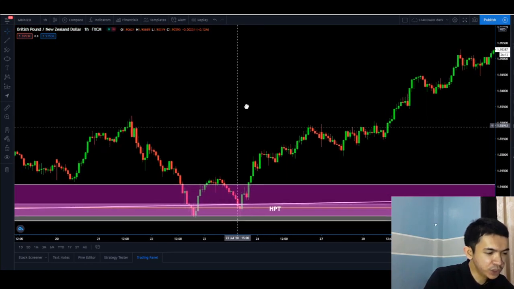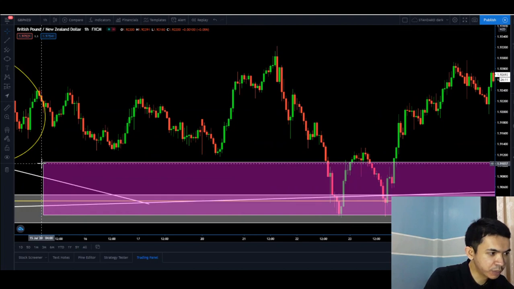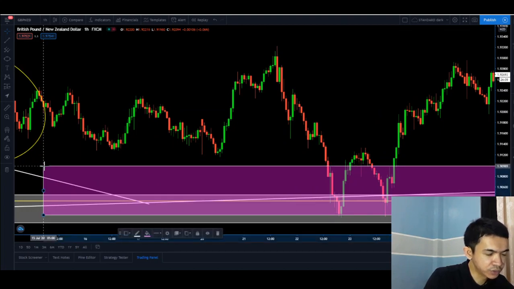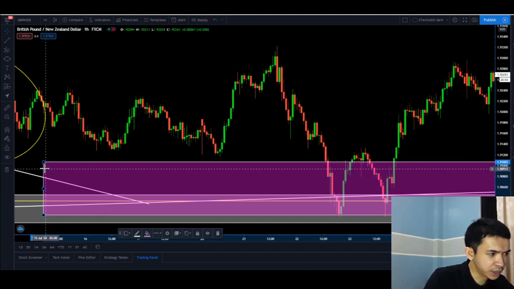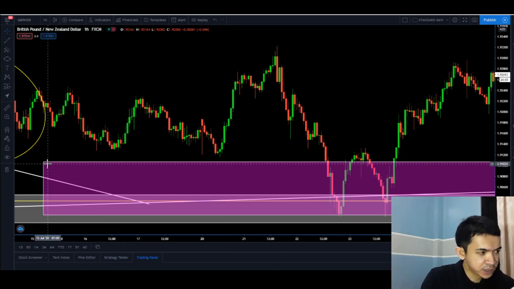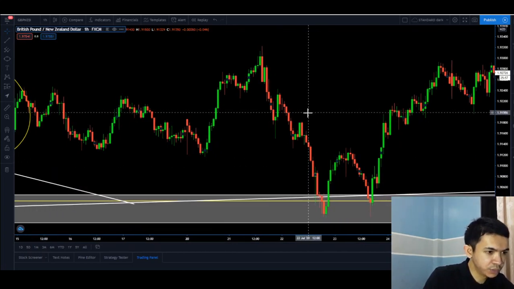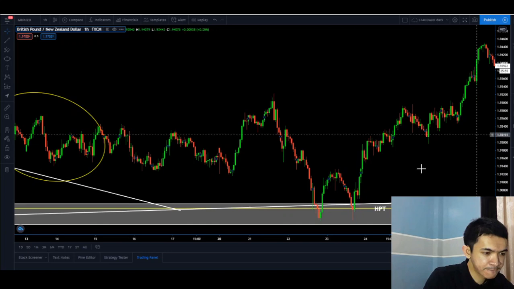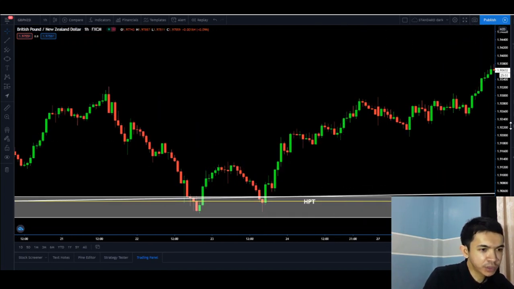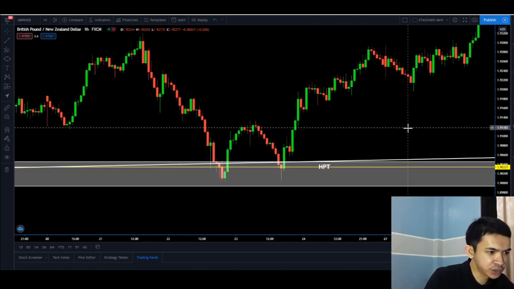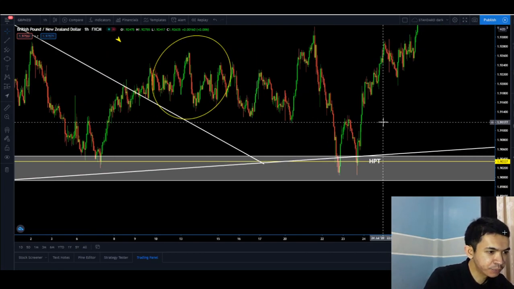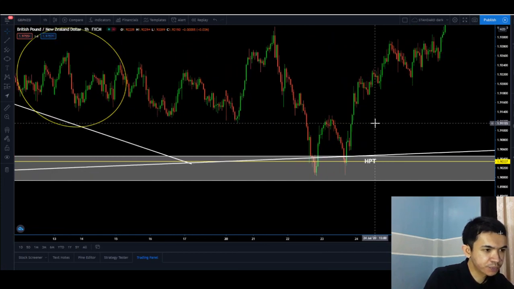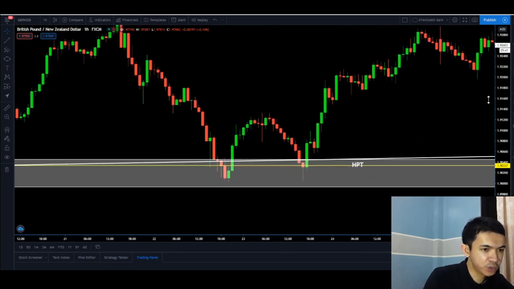Again, we are now at the high probability trade area or zone, right? Okay, I will just delete this. Let's assume we are already at the HPT on a daily. So how can I have a low risk, high reward entry? Okay, again, just do the same process as what you did utilizing the TFP warrior system.